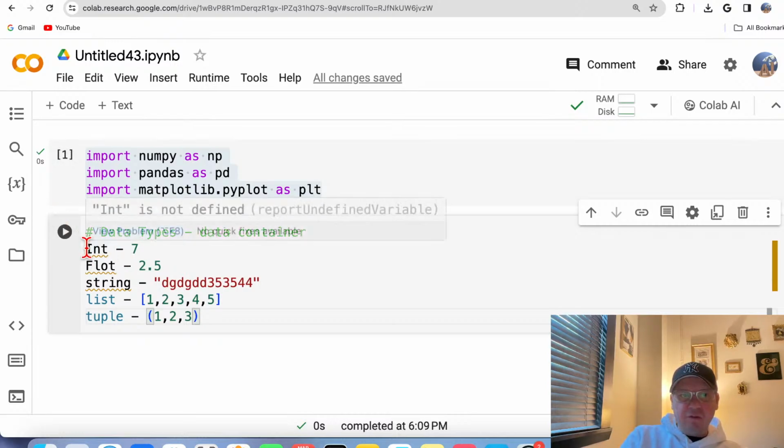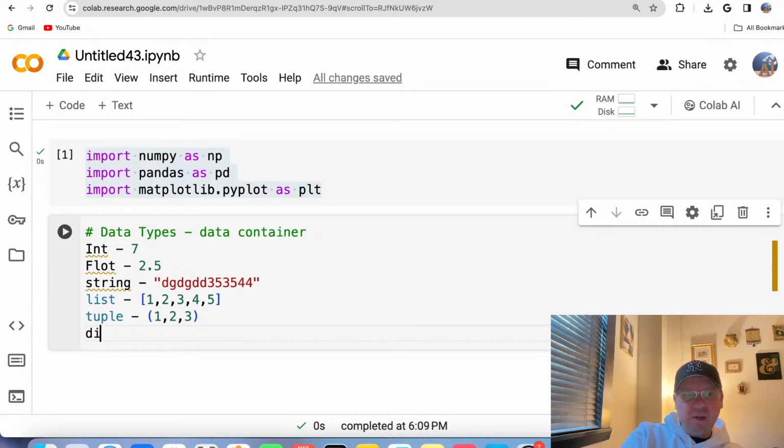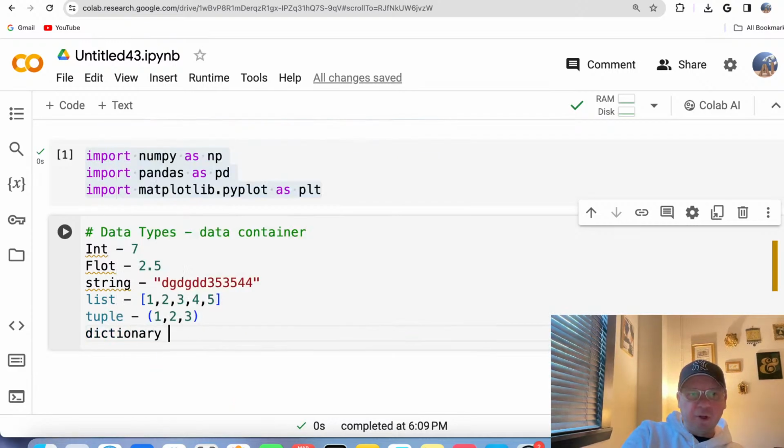And if you have no idea what I'm talking about, I definitely recommend you start with the basics and learn that stuff. And then we have a dictionary, a very important data type in Python, where you have keys and values.